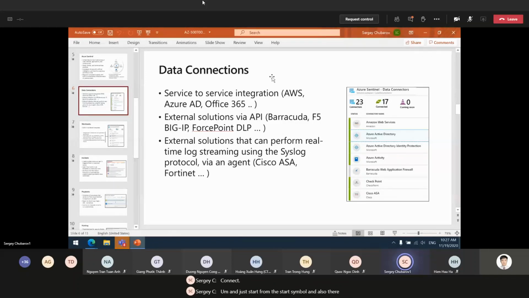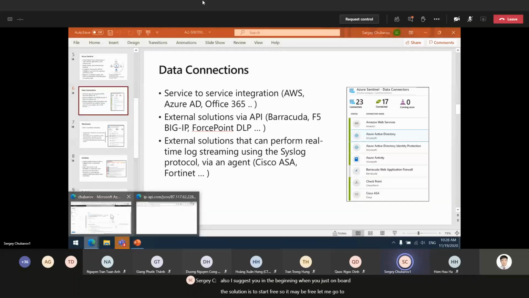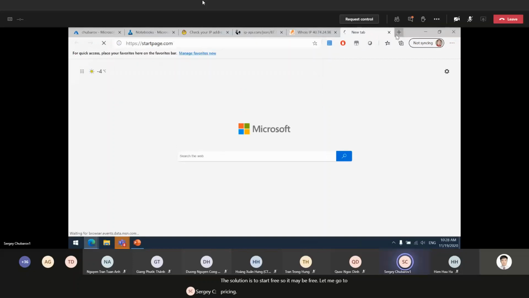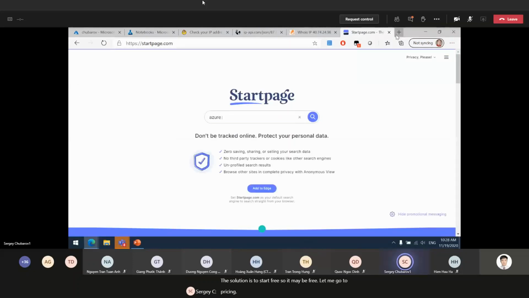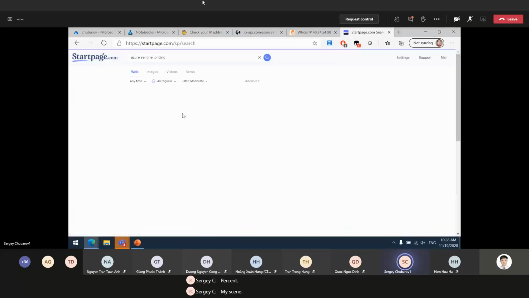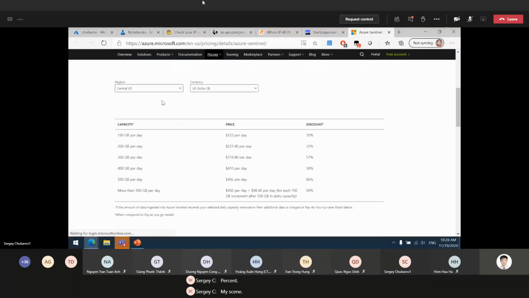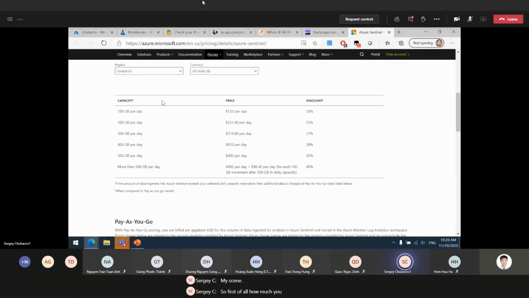Also what I recommend is to look at the pricing, because some of the things are free and some of the connectors are not free. And I suggest that in the beginning, when you onboard the solution, you start free. So what may be free? Let me go to pricing. So first of all, how much must you pay for Sentinel?